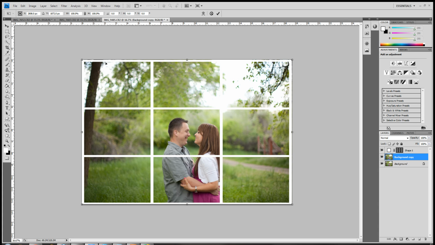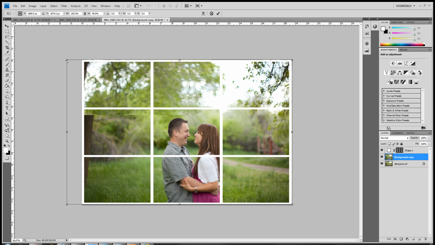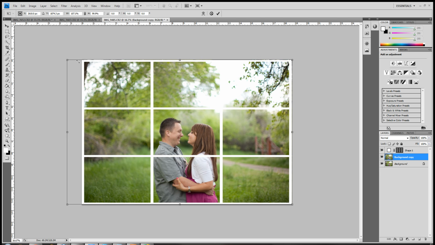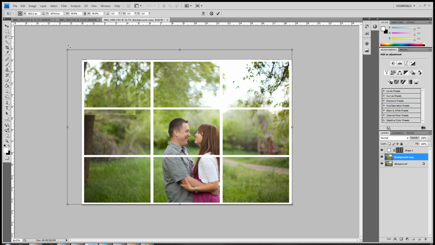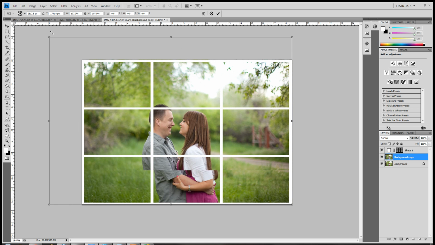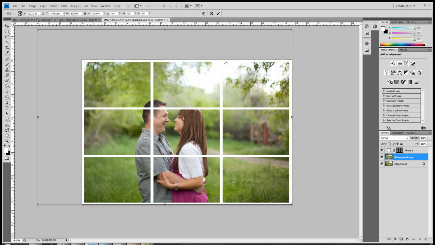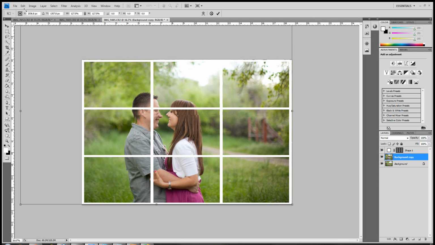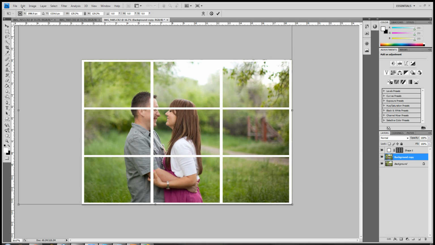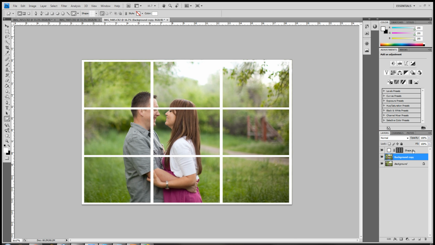If you hold down the shift key while dragging this, it will maintain its proportions, so it won't distort your picture. If you don't hold down the shift key, you could end up dragging it like this, and that's not cute. So if you hold down the shift key, it will only let you go out diagonally, which, like I said, maintains the proportions of the picture. So we're just going to drag them up, and now his eye is right where those two points cross. Hit enter to end the free transform, and then you'll come over here, and here's your shape.